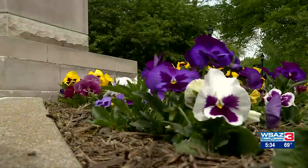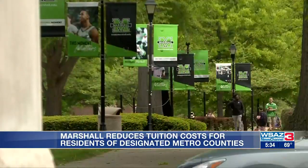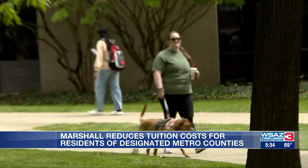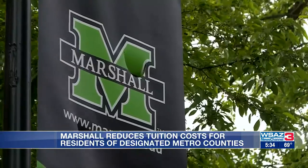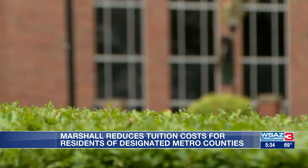It's a question that university administrators all over the country ask themselves: how can we get more students to come here? Marshall University has its own answer. How do we attract more students right now? Top of mind is price, and so we had to get more competitive to get more students to come here. Chief Financial Officer Matt Tidd is referring to the price of out-of-state tuition.